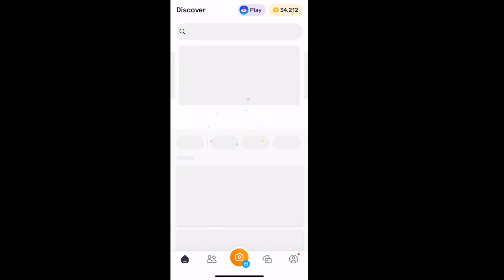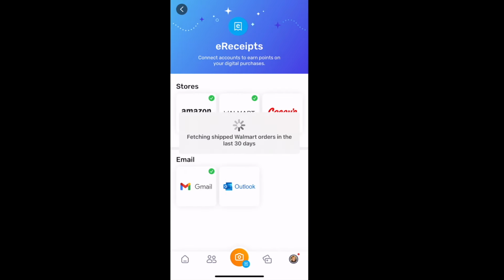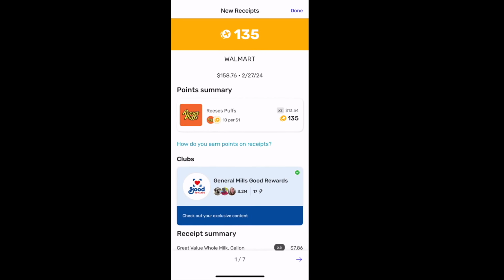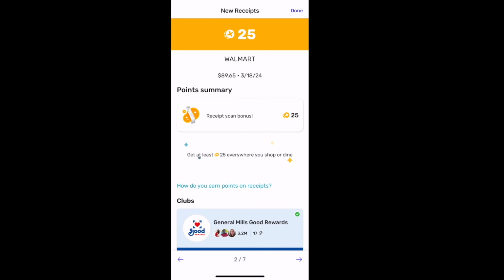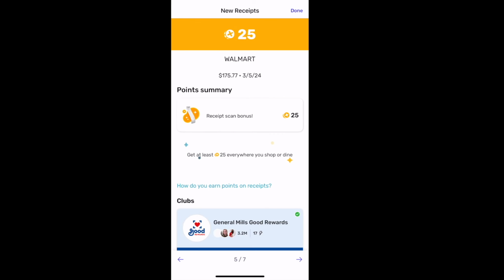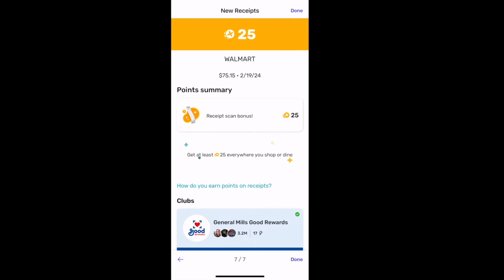And while I was sitting here, I got my receipt. I heard it come through my email, so I went ahead and scanned that through Fetch Rewards, had it check my email, and apparently I haven't done the thing where I have Fetch Rewards check my email in a little while, because it ends up finding like 7 of them in there. But that's cool, and it's cool just to get all these points just from checking your email. Oops, everything fell, but that's okay. So yeah, Fetch Rewards.